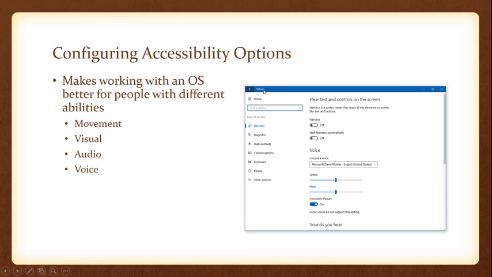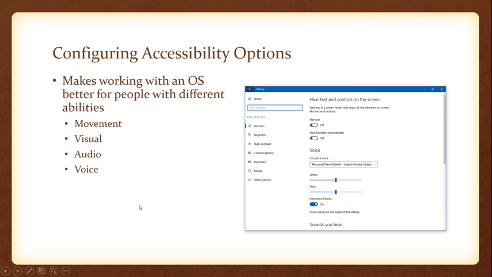Now, all of these are, again, underneath settings. As you can see right here, this says settings. This is Windows 10 and Ease of Access. And you've got all these different options here, and there's a lot of other options that you could go through. But you could change it to be best for the person who is currently using your computer. Again, these are either found under what we call ease of access, accessibility, or universal access. They all have the word access in it, and this helps people with disabilities to be able to use a computer better with what they have.